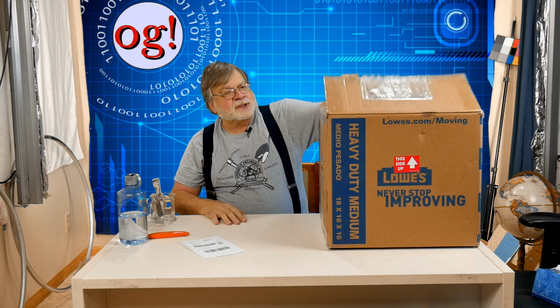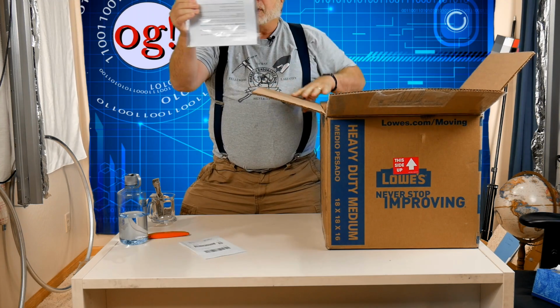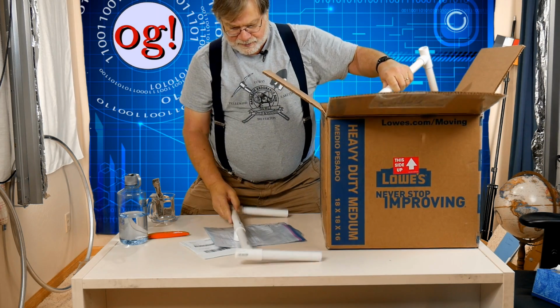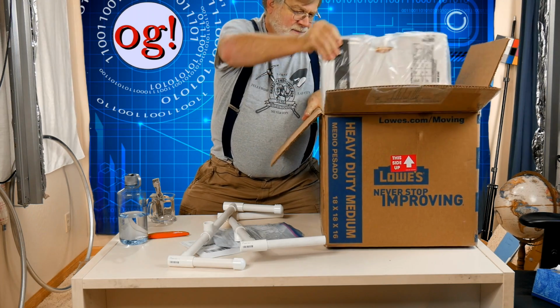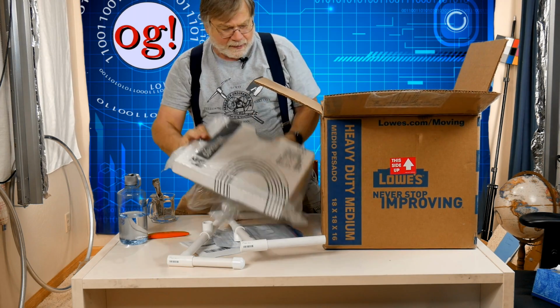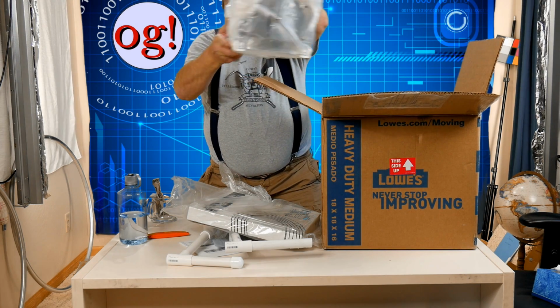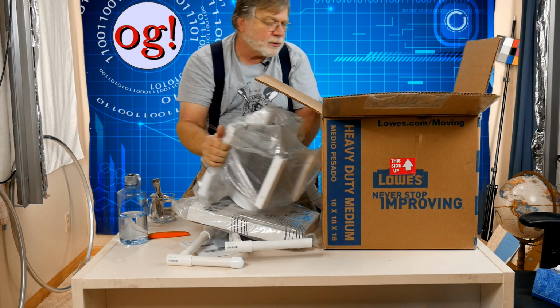This particular box threw me a little bit, it came from Lowe's. It was a brand new box, one of these that's double thickness cardboard, so it's very well protected in the box. We opened it up and came up first with these instructions. And here are some pieces. So this apparently is the copper. Oh my goodness, this is the piece de resistance. This is the capacitor that goes with it, and it's homebrew.